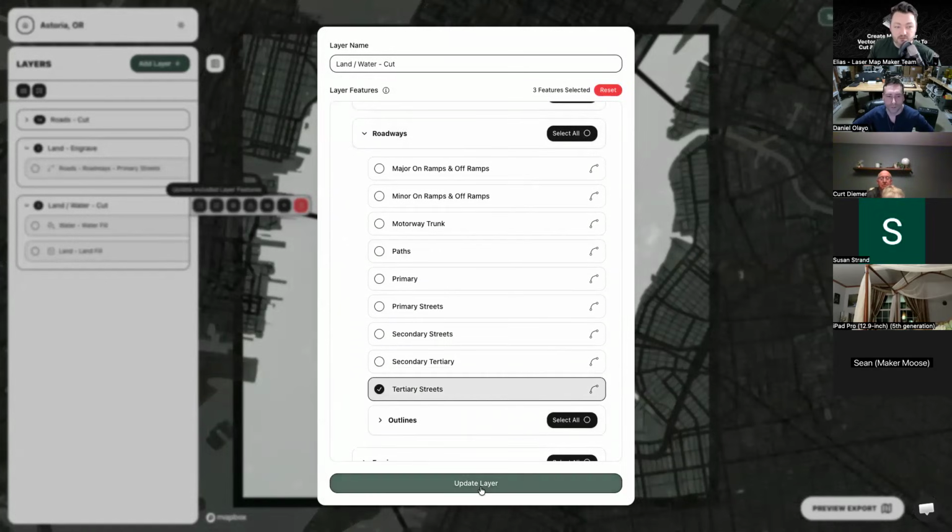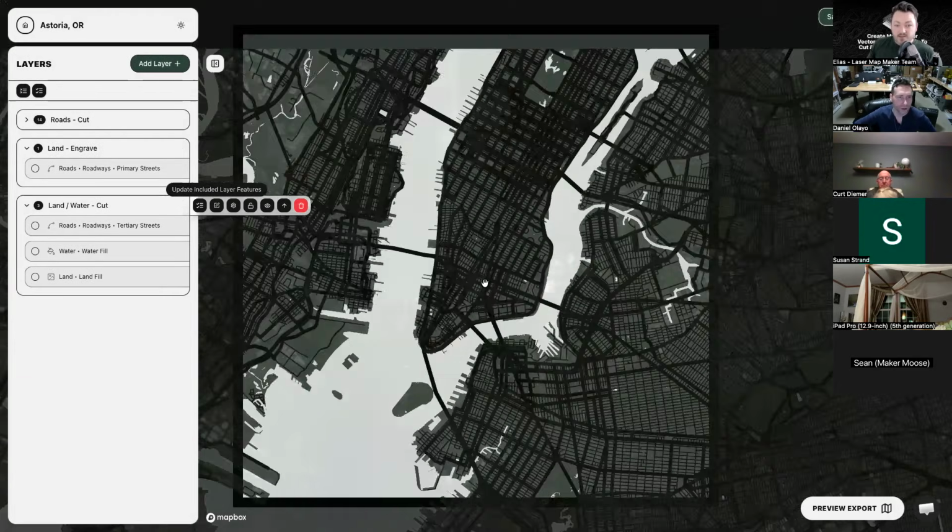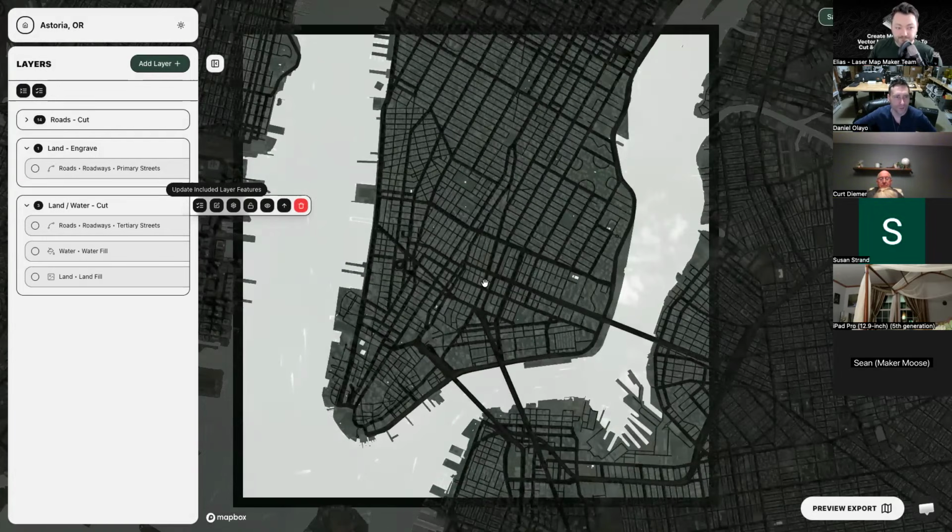Yeah, I was picking those, and that's exactly what it was. I was picking secondary and tertiary to try to get the roads that I wanted on that engraved layer, but they weren't categorizing properly. I was picking tertiary roads, and it wasn't showing me the roads that I wanted, because the roads I was trying to include were categorized as primaries or highway.